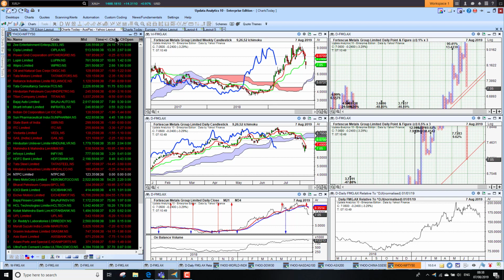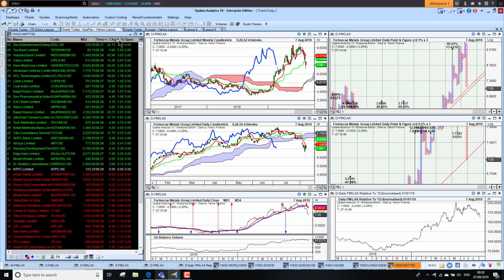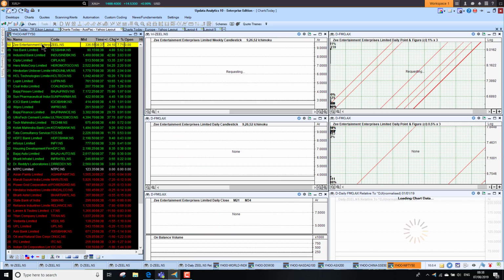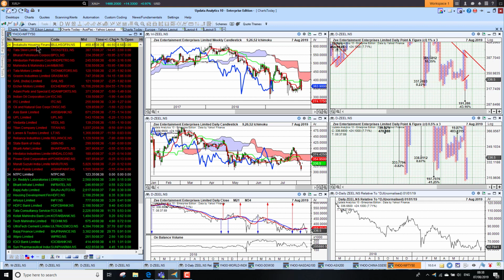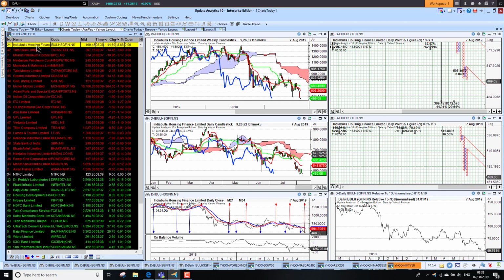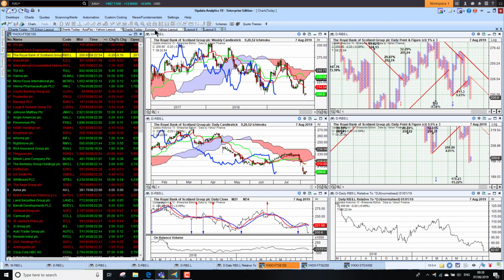Now looking at India, we saw Zee Entertainment. They're up 7%, but the chart still looks very bearish, with moves right below the cloud here. And then if we look at the downside, we had India Bulls House, and they were down nearly 9%, and that chart again looking terrible. So there are still quite a lot of charts around that don't look great, and that's one of the keys in this market.